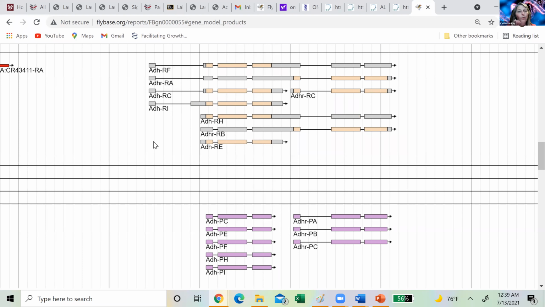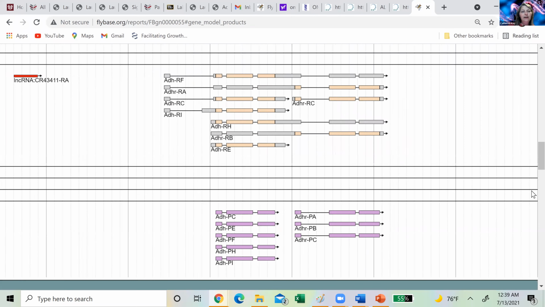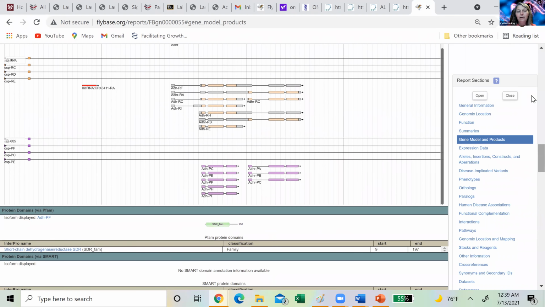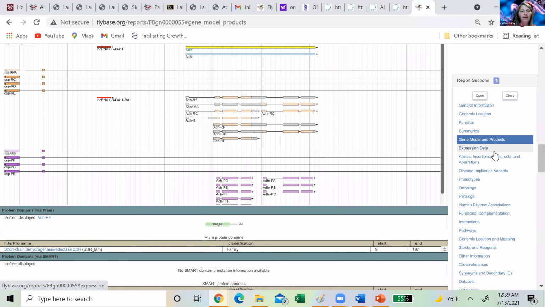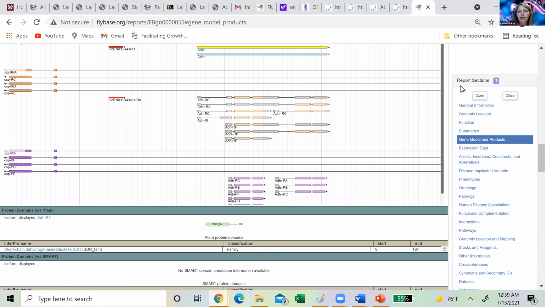Five different ways to splice together the ADH gene. And then we see that ADHR also has 1, 2, 3. So we've got isoform A, isoform B, and isoform C. So you can see the different models for the genes, how they're arranged, where they're located in flies.